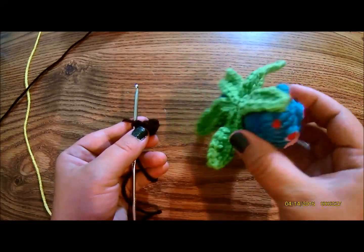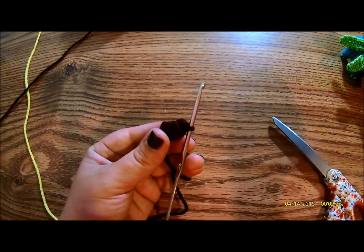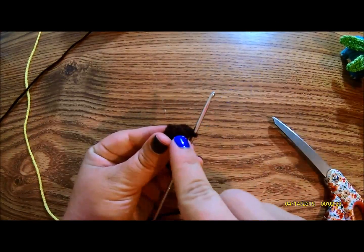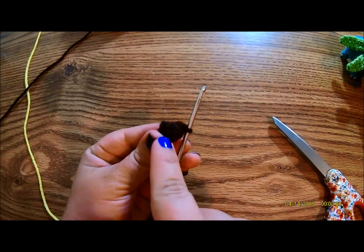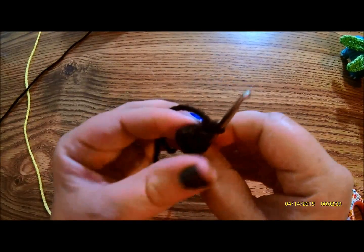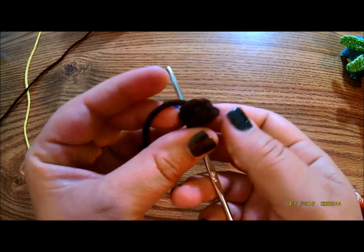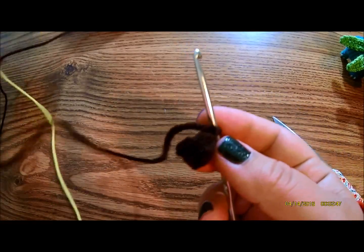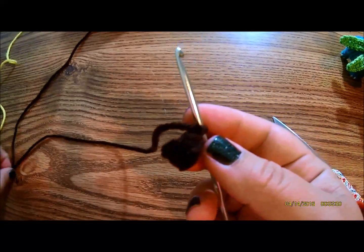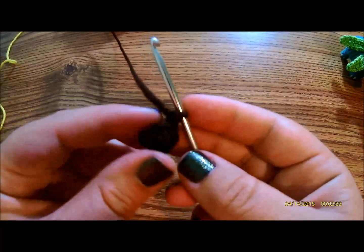Once you have the leaves sewn on to his back, you're going to begin by making the stem. What you're going to do is make a magic ring with your brown of 6. So make your magic ring of 6. And then you're going to single crochet into the back loop only. It's really hard to see this yarn, so I did not do it on camera, but it's exactly like his leg. So if you need to see that again, go back and see his leg.